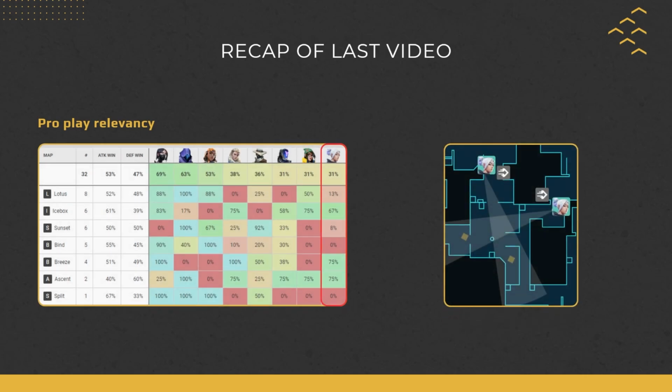The second thing we covered was the relevancy of Jett in the current meta. When you're playing ranked, and we're going to be covering this tier list in terms of ranked and how it works in ranked, it's going to very loosely resemble what you see in pro play. So when pro play changes the meta, she's going to be changed, and it's going to happen.